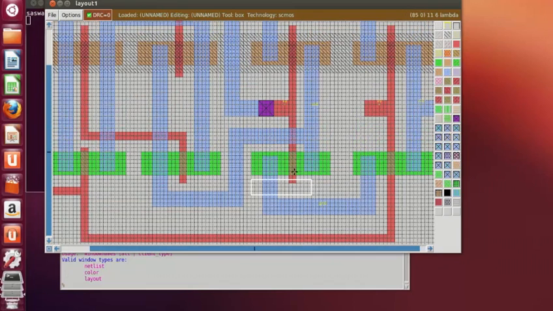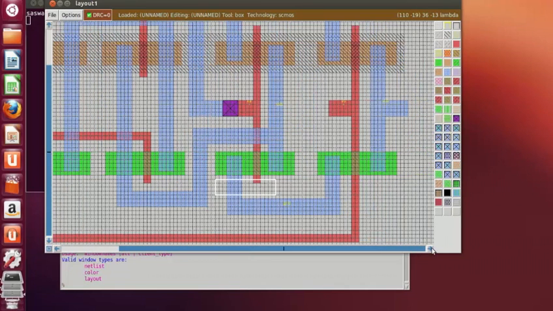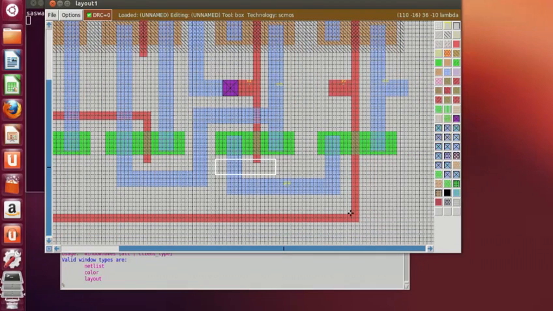Then the gate is connected to this connected one. This gate is connected to B. Okay, made a small mistake. This has to be omitted.